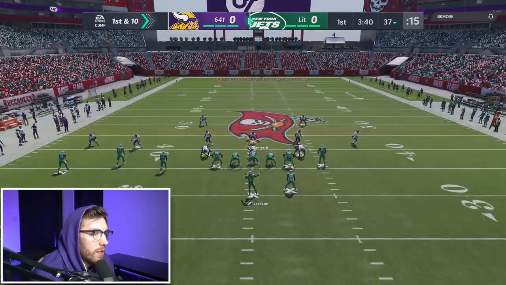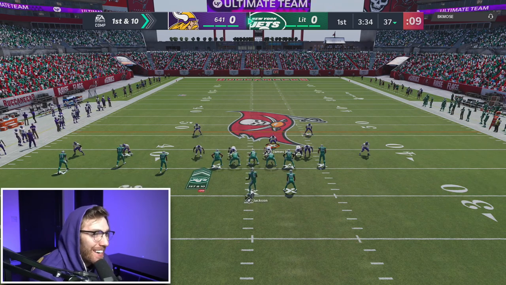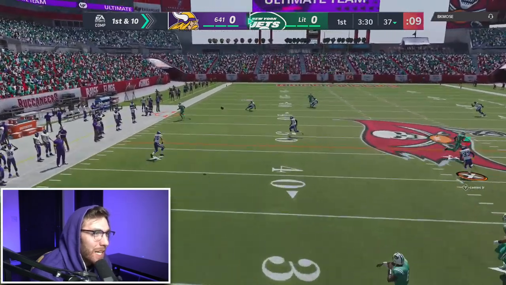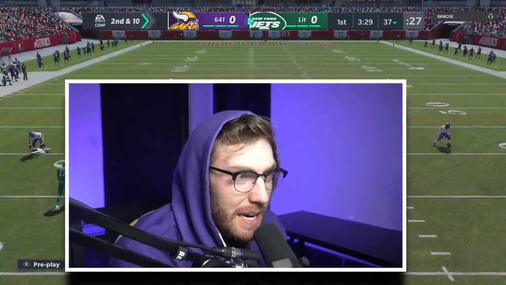Hate everything. Oh, nothing better than a little short side trips. It just makes my nipples hard knowing that they're going to throw into coverage literally every play. Then he throws a laser. Get cheated. TGL, baby. I took it off the tag. We talked about it. I took it off the tag, but I'm still getting lucky.